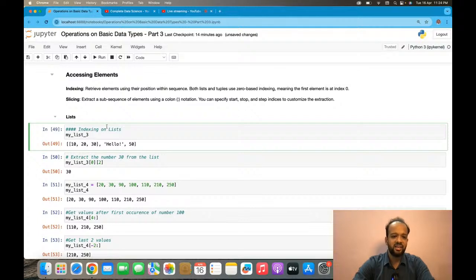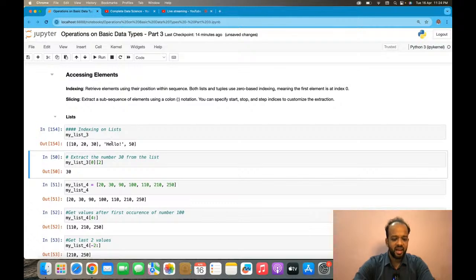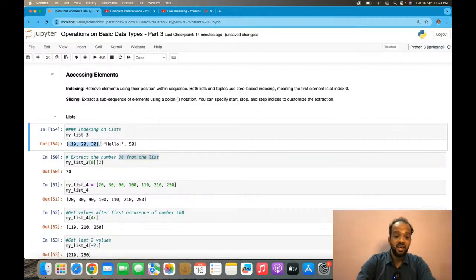Let's look at indexing on lists first. So my_list_3 is this, and I want to extract the number 30 from the list. Remember, the first element is actually a list, which contains three elements in itself. The second element of this larger outer list is hello, and the third element is 50.